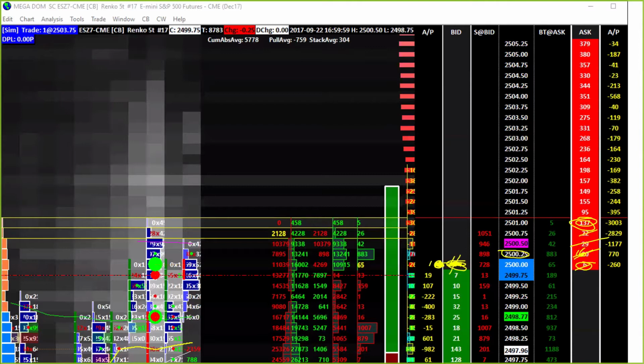Now, why does it matter if we see each transaction separately or if they're all lumped together? I kind of showed you already. It lets us see what? Yes, the size. Big money. Exactly. Without time and sales, we don't know what's going on there.